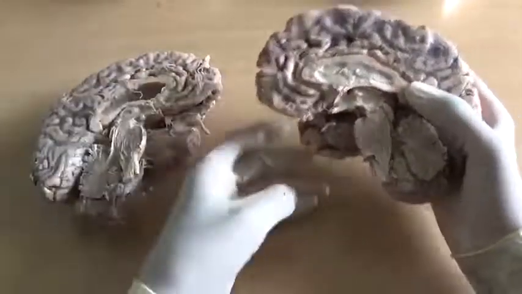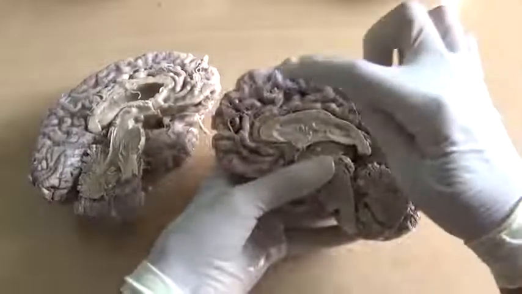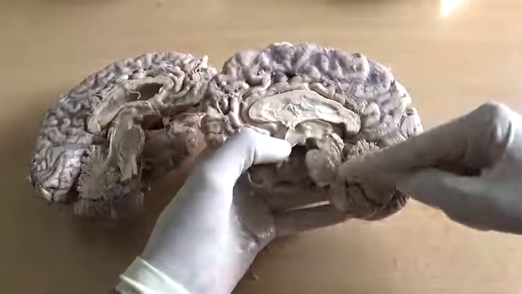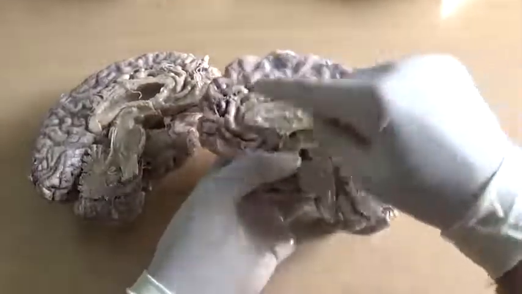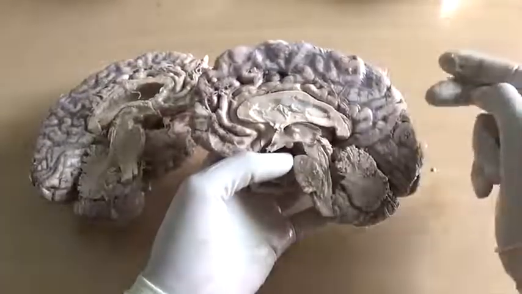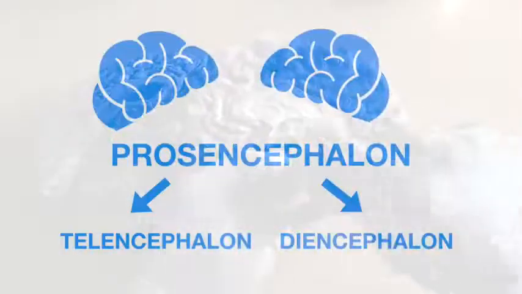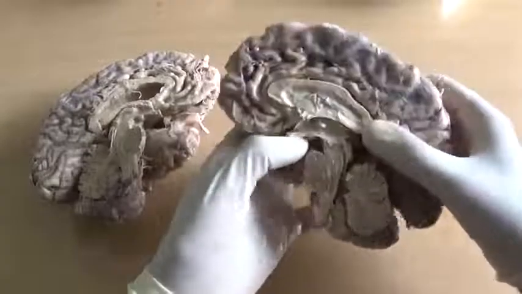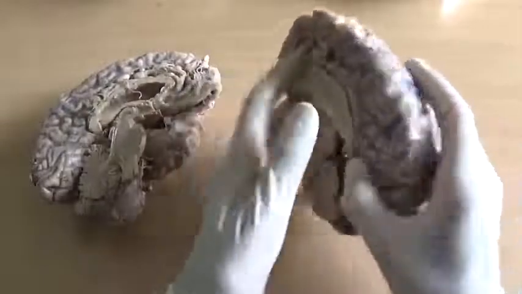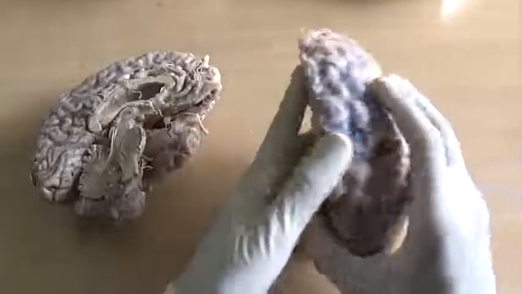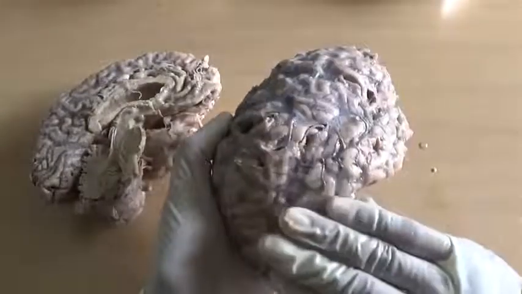Now developmentally, as I told, it is made up of forebrain, midbrain and hindbrain: prosencephalon, mesencephalon and rhombencephalon. So what is prosencephalon? It is made up of two subdivisions, telencephalon and diencephalon. What is telencephalon? What you see on the surface is the telencephalon, the cerebral cortex and the white matter. Now the cerebral cortex is convoluted, so 2/3 of the portion is hidden inside and only 1/3 of the portion is seen on the surface.